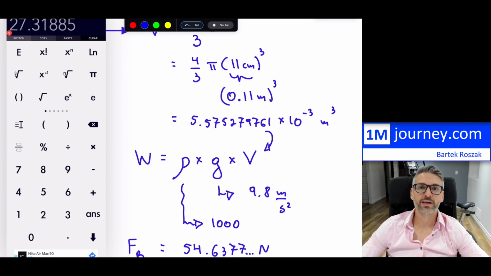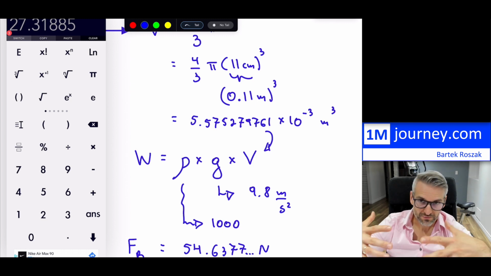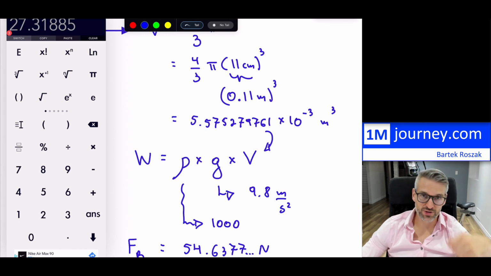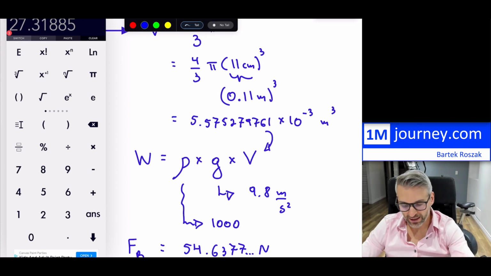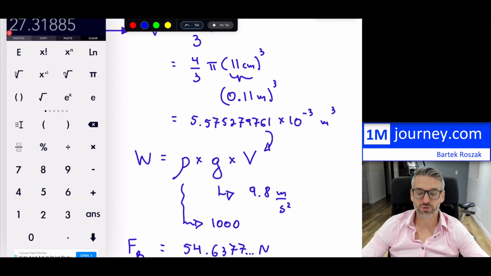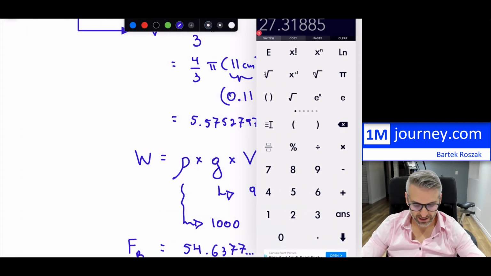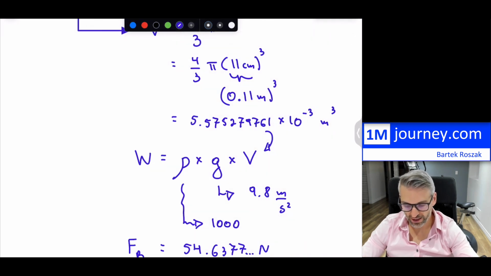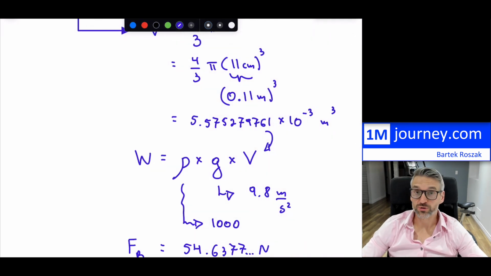So it's pretty cool that if you're capable of finding out the volume of an object, then you can do kind of wonderful things. There are other applications and other ways to figure these things out, and you might see that in other examples as well. But for this video, I just wanted to present the principle and hopefully explain it in such a way that it makes sense to you. Now you'll understand that when you submerge anything in a fluid, you feel that force pushing upwards, and that's the buoyant force.